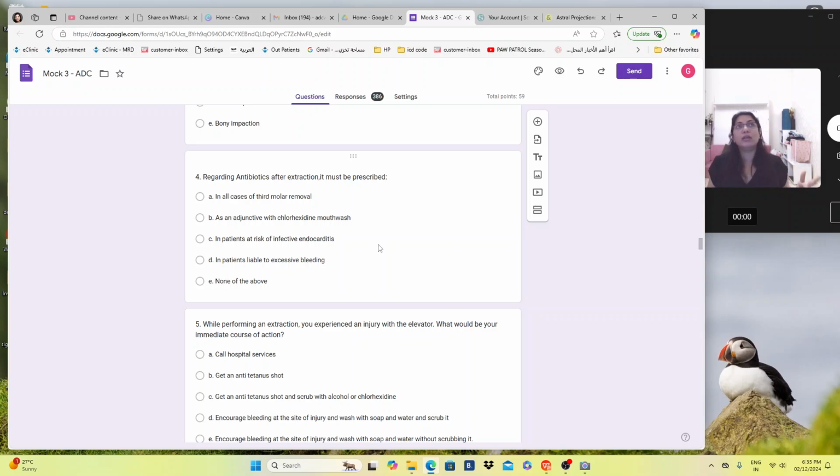But if you really think, no, I want to follow therapeutic guidelines, it says that postoperatively you should not be given antibiotics. But then you have to be very sure that the scenario is very clear that preoperatively, in patients at risk of infective endocarditis, the antibiotic was given. If you're not sure, then go with option C. If you're very sure, then go with option E, you know. So, whenever I say that two options can be correct, it can be one of those unmarked questions.